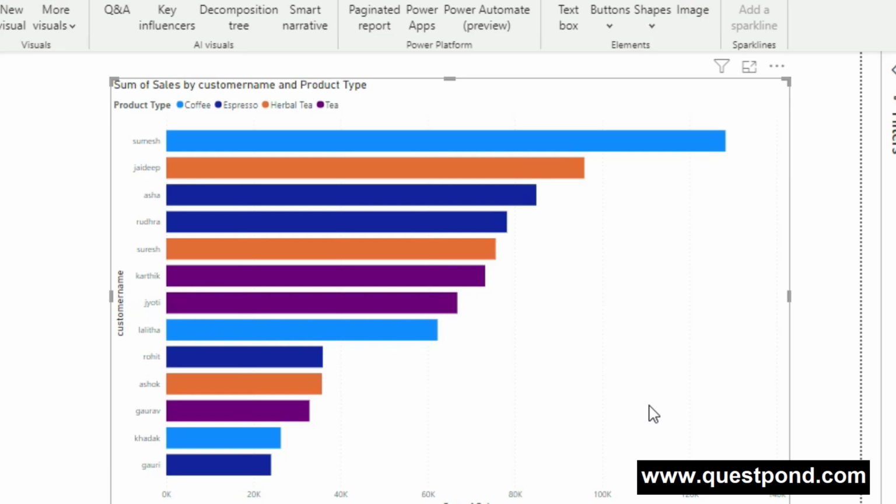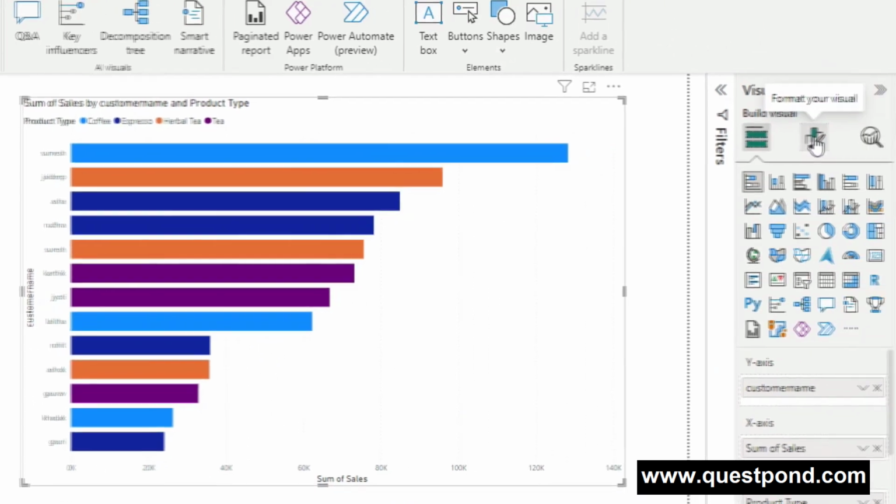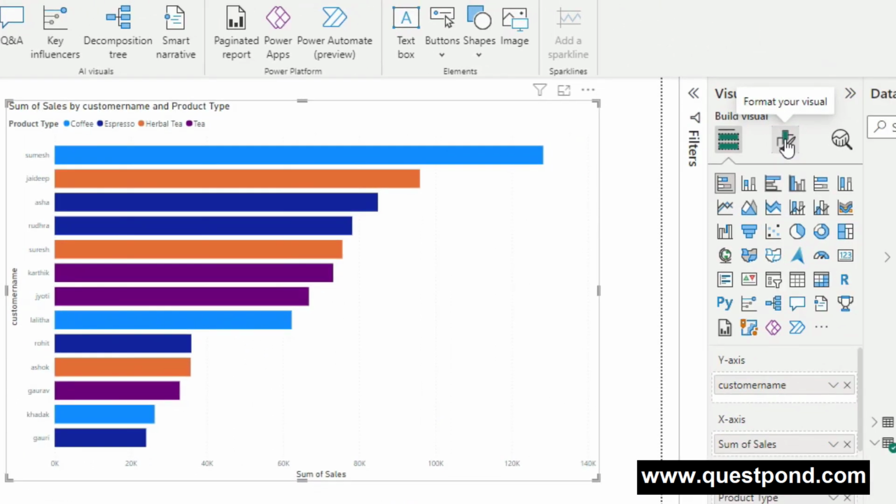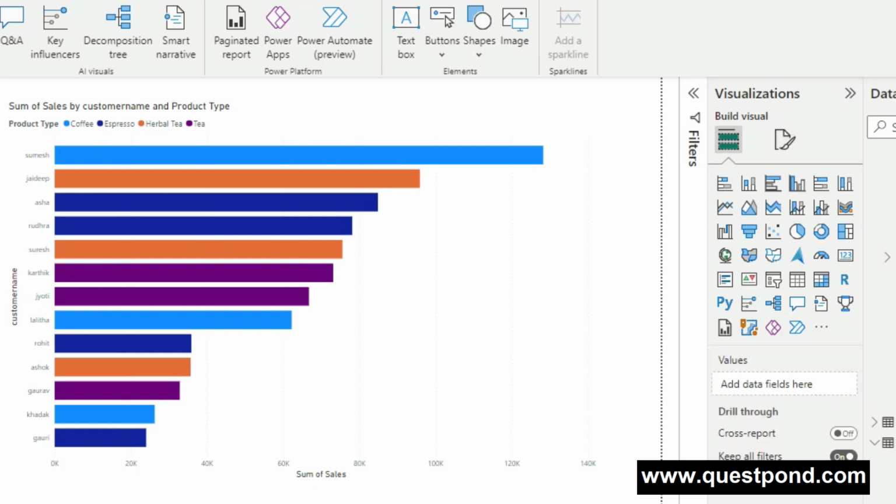In order to format the visual, we can go to this format your visual option. If you select this option, it will format for this visual. If we unselect it, this format will happen for the report page, meaning it will not apply to this visualization but to the report page.